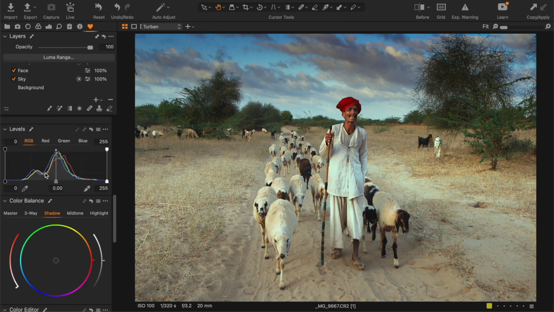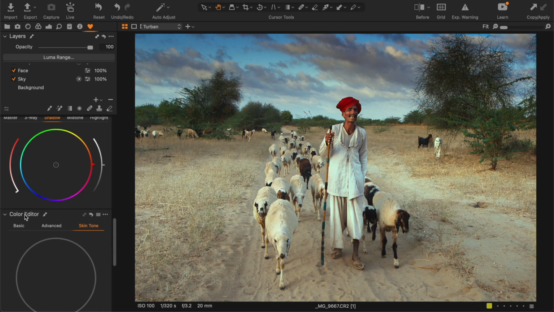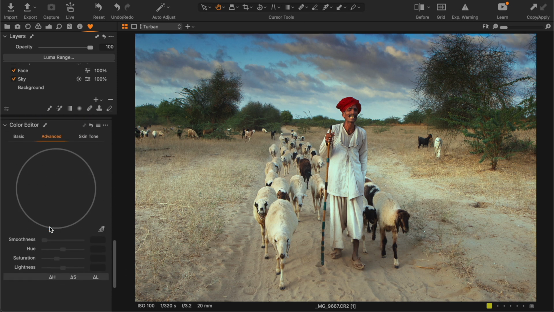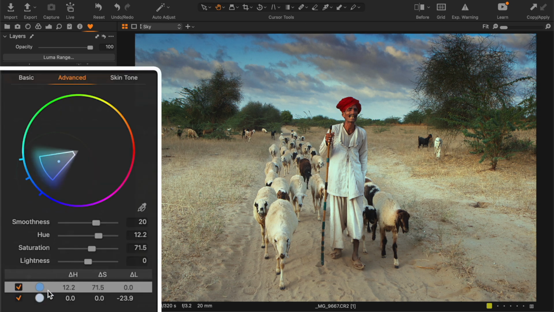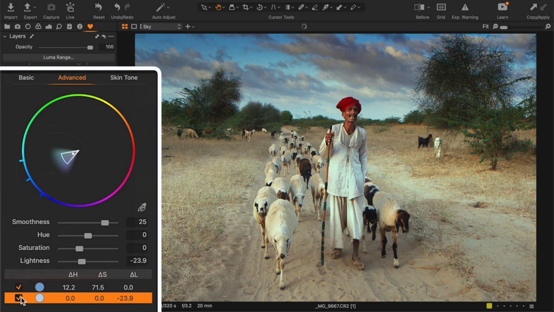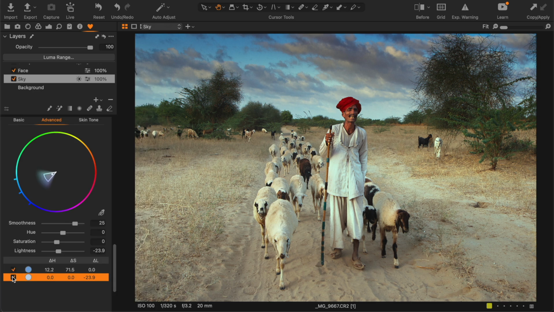Oh, and actually I do want to show you that I went into Color Editor Advanced, and then I selected the colors of the sky, and so I raised the saturation. You can see if I toggle this off that the sky looks quite a bit less colorful, and I'll toggle it back on and now it's much more colorful. And then also this part here, I darkened it. So these are all the little tricks that exist and that sometimes you have to pull out to get the most out of a photograph.